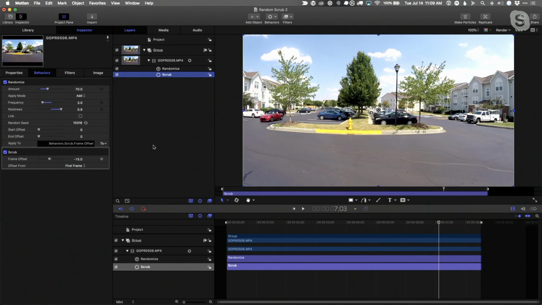Now you might say, hey, I want to publish this and use it in Final Cut, and you can't. Let me switch back to myself. Unfortunately, these retiming behaviors won't work in Final Cut when you publish them. You can try, but maybe you'll find a way to do it. I have not found a way to make it work, but it works great in Motion. So that's one way to achieve that result.